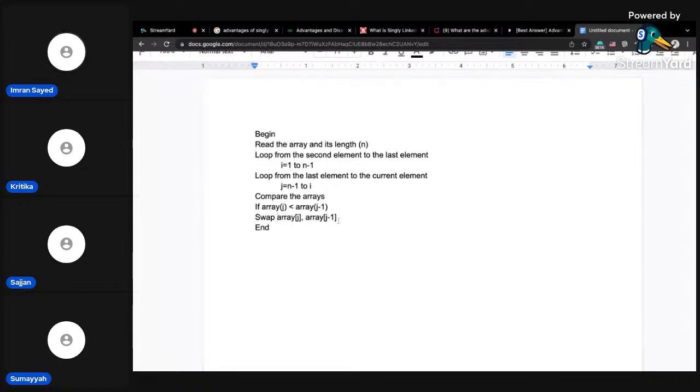And end it with the round bracket. No, that's fine. Swap, consider swap as a function. The function takes arguments, right? Now it's fine. Okay, this helps here. I think so. Good, good.